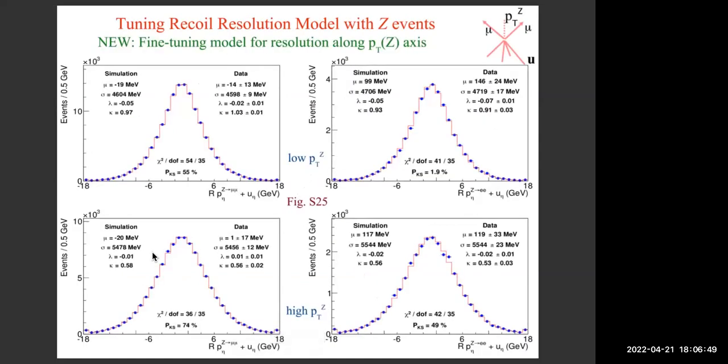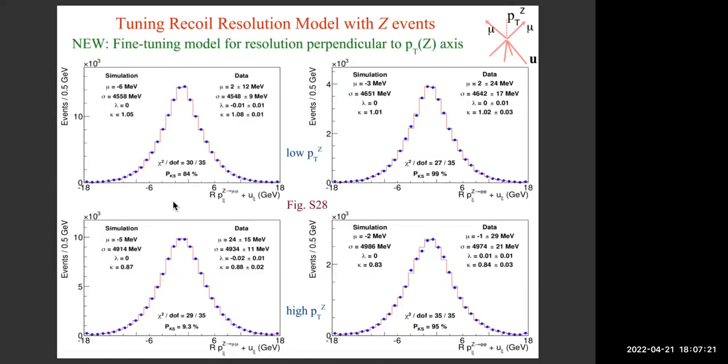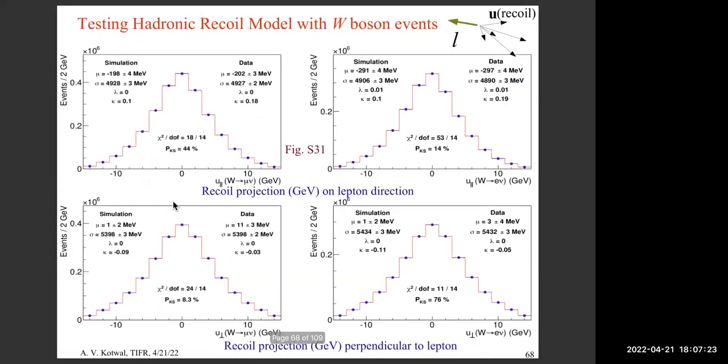Okay. Now I'll flash even more distributions. All I want to emphasize is the level of scrutiny we are applying every time we say new on the slide. These are more distributions that were not examined in the past. We are also looking at the various moments of the distribution, looking at shape comparisons and so on, to see that we are not just looking at averages, but also trying to match actual shapes of resolution functions and so forth. So with that, I'm flashing just a few plots from the paper. We can go back if time allows.